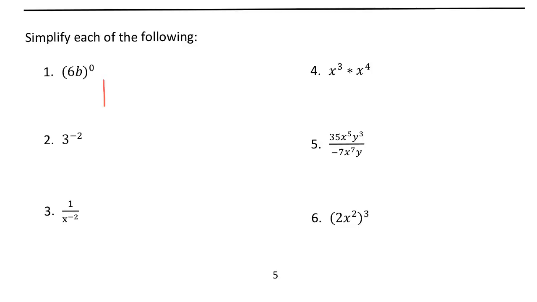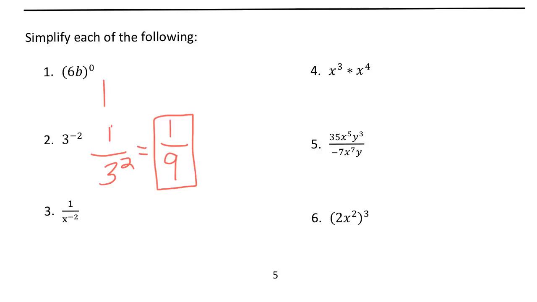In number 2, we have a negative exponent. 3 raised to the power of negative 2 means we want to use that reciprocal. So instead of 3 over 1, we want to use the reciprocal and say that this is 1 over 3 squared. And then we can simplify that further to say that 3 squared is 9. When you're dealing with questions like this where there's no variable, you can actually plug that into your calculator to make sure that those values are equal to one another.